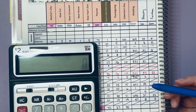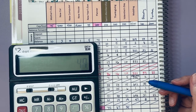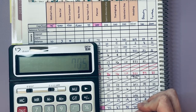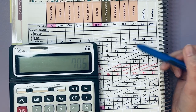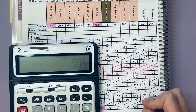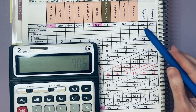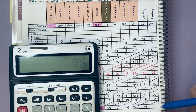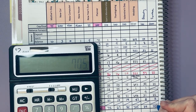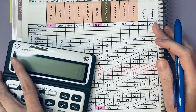The wedding, 658 plus 47 gives us 705. That is a far cry from the goal, but we'll get there. 31 plus 8 is 39 for beauty. That's a rolling cap. And then furniture, we've got 22 and 3 is 25. So all in all, we're not doing too shabby.